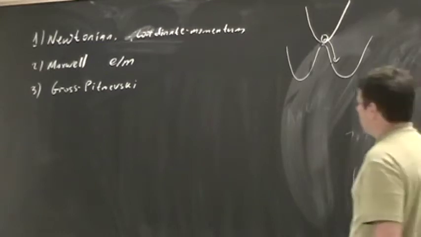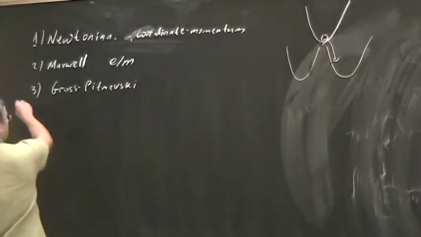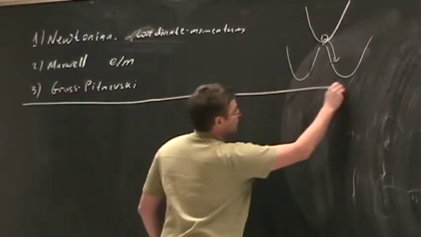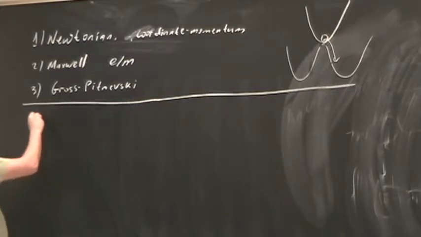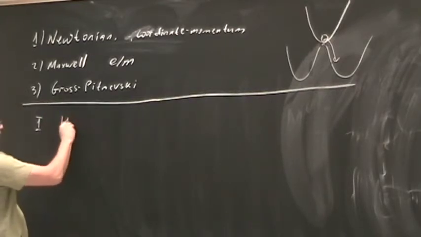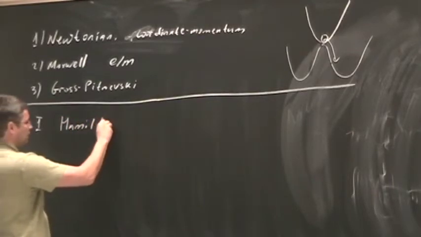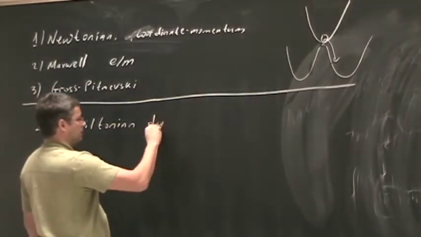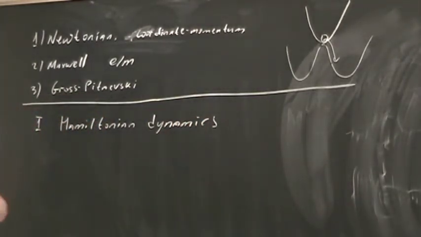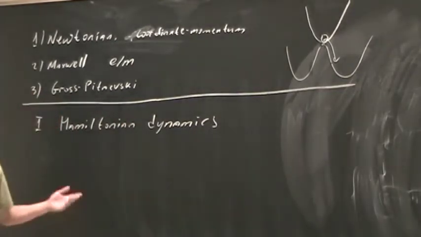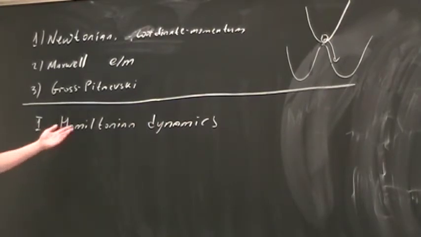Okay, so now let me briefly outline what I'm going to talk about. First I'll talk a little bit about Hamiltonian dynamics, classical Hamiltonian dynamics. Of course you covered most of this stuff in graduate, even perhaps in undergraduate school, but because there are some concepts which are very important for me later, and they will be direct generalizations of these classical concepts, I still want to spend maybe 20 minutes or so going through them.